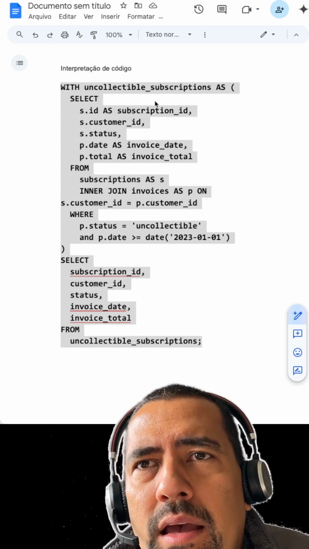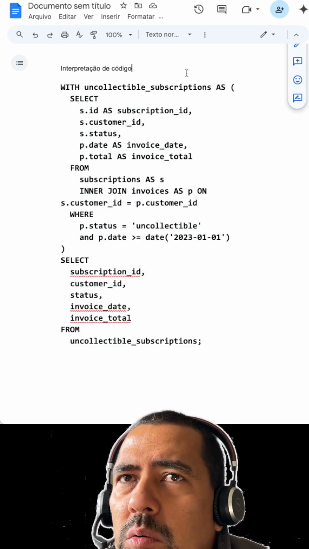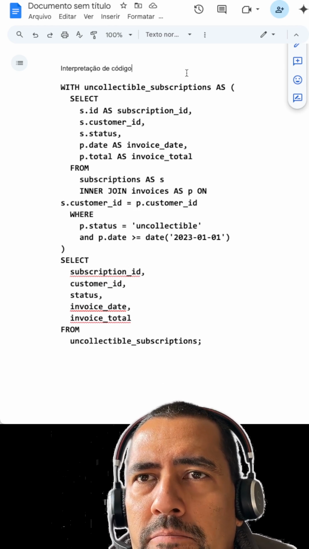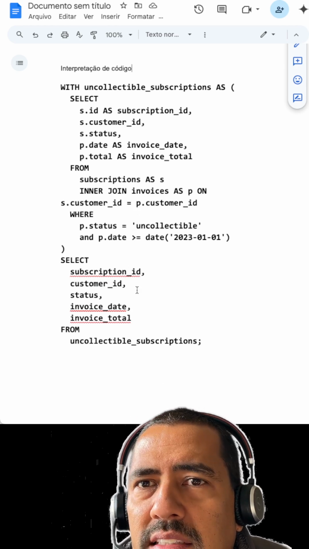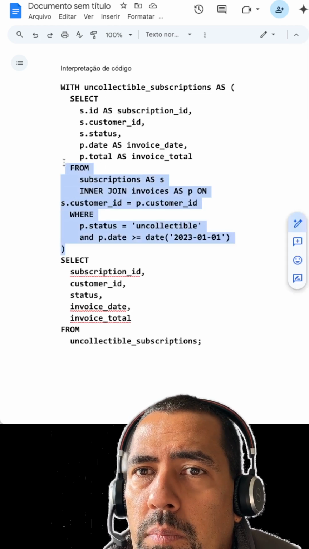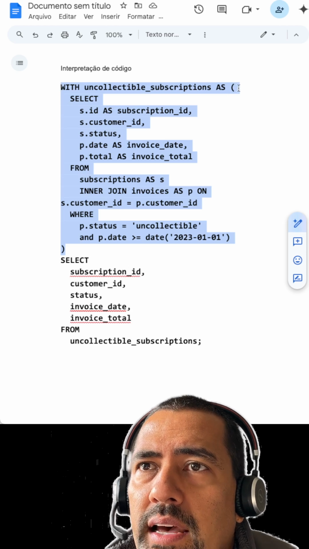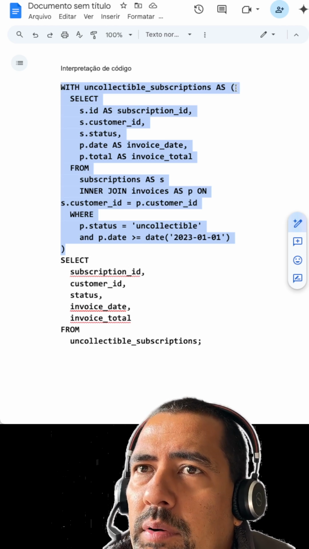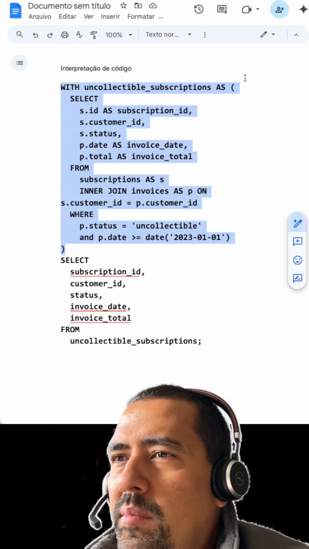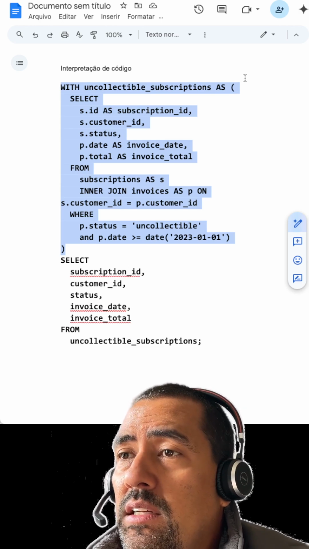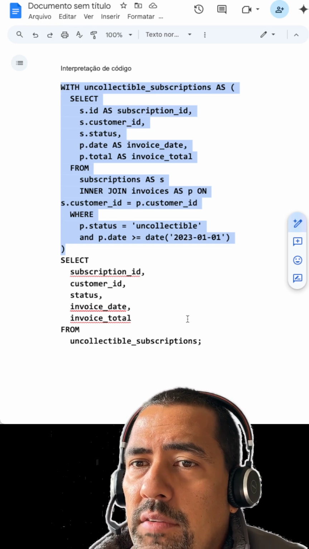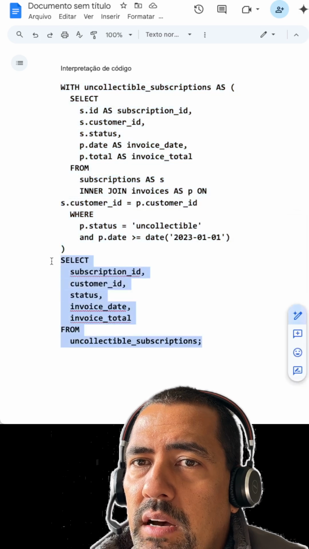So again, this is a basic SQL query. I'm dropping this here for shared knowledge. The idea here is, if you can interpret this, the initial portion wrapped in parentheses is some sort of requirement, some sort of prerequisite to run the objective query that we want. What is the objective query, Daniel? The objective query is down here.